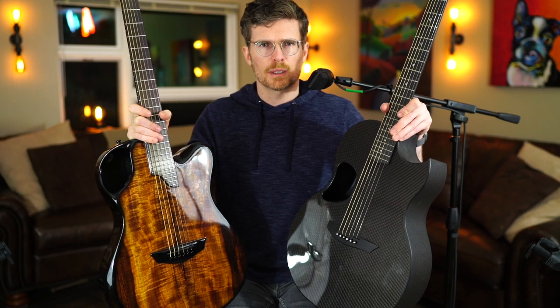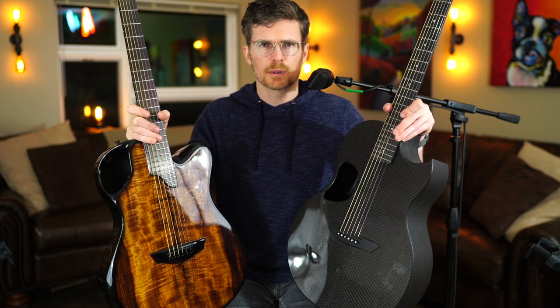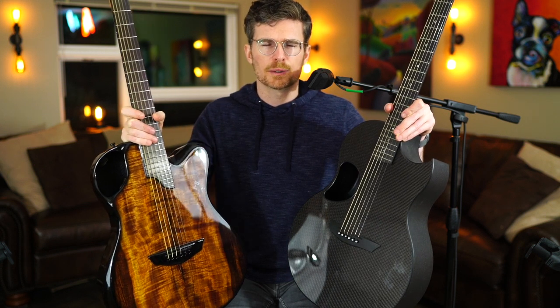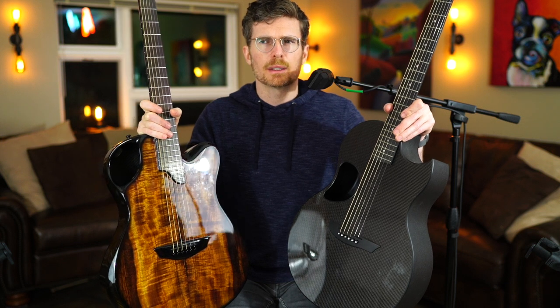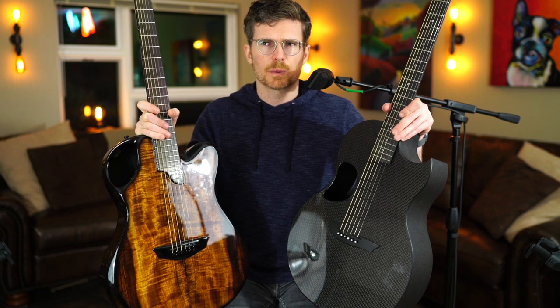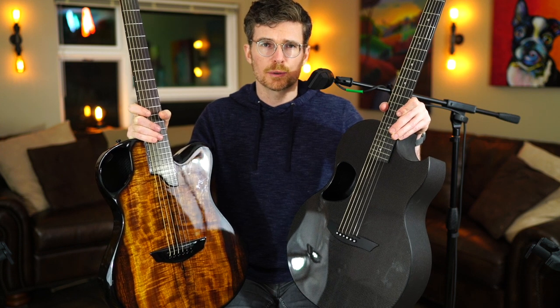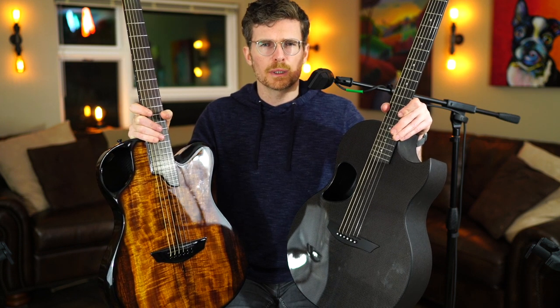One last thought about design. Emerald, so far anyway, will do custom work for you. They will do literally anything you can dream up, with an accompanying price tag, of course. But there's a lot of basic things like neck profiles and widths and lengths. If you want a slotted headstock, if you want a different shaped bridge, whatever you can dream up, they'll do for you, which is pretty cool. It's a good ethos to the company.